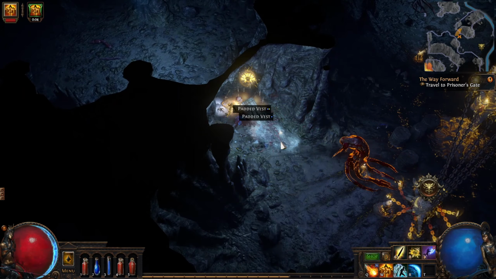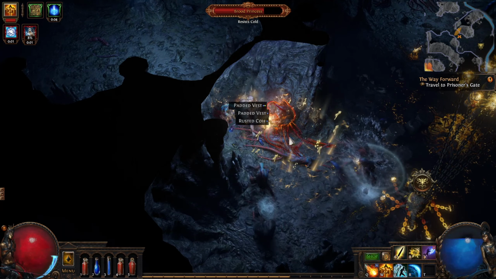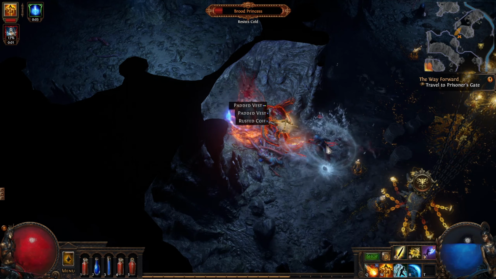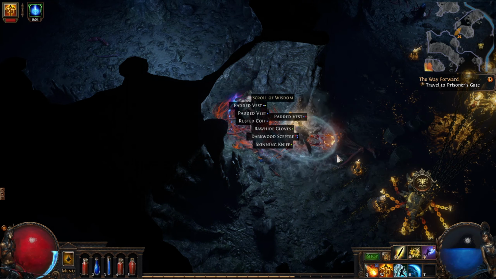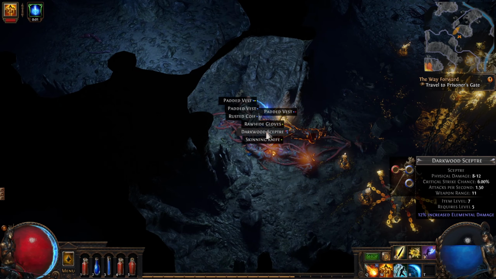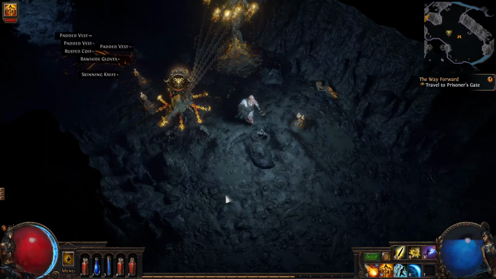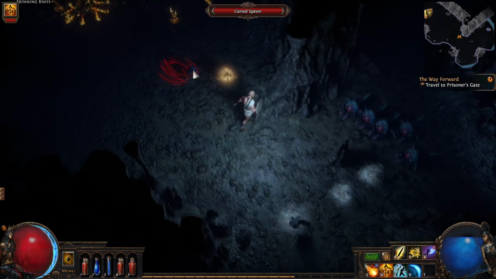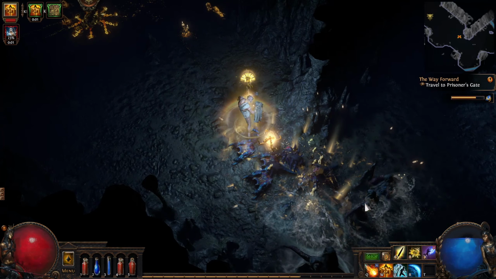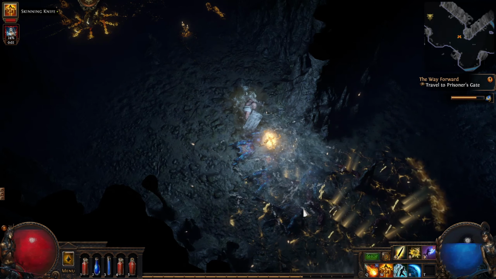Let's just take care of these assholes right here. Okay, that's a boss right there. Okay, let's just fireball the shit out of him. Okay, perfect, another scroll of wisdom, and let's actually get that Darkwood Scepter. Why the hell not? Okay, it appears that there are more enemies over here, which is perfect. Might even hit another level up before I actually leave this cave.